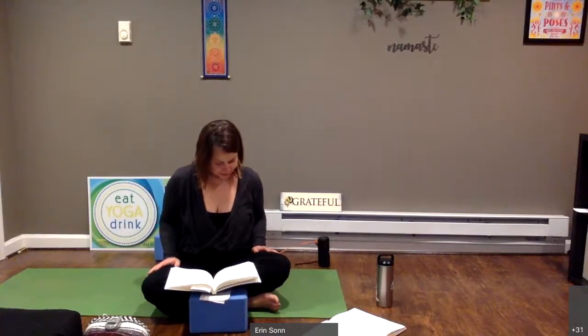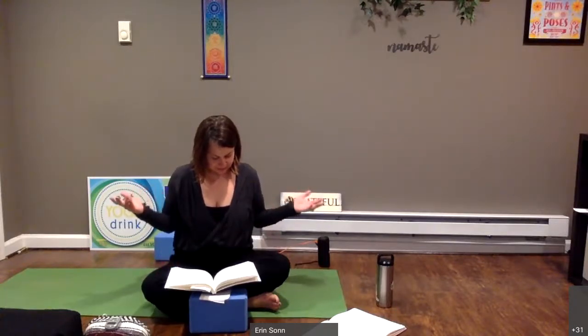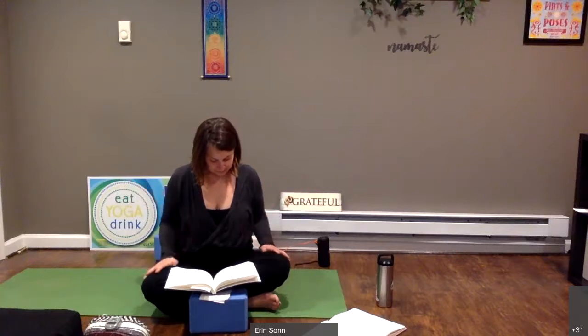The breath and the mind are two sides of the same coin, like a duo of swimming fish. Where one goes, the other follows. The breath and the mind unite and enter into each other. These winds of energy can be felt in two directions. Prana moves in and up and is expansive, and apana moves down and out through the body.